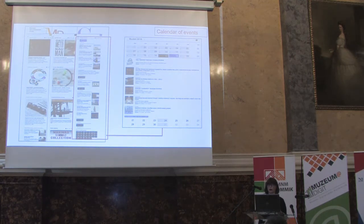On the first page of our website, we have included in the third column the project calendar of events. We have developed it since 1999 as a collaborative project. That means that if some museums want to be part of the MDC pool, we give them a password, and so they can put into the database each event that they want.